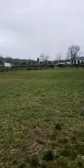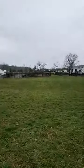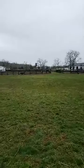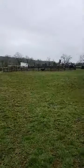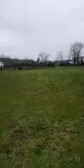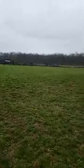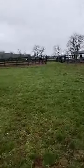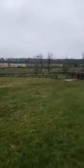So then we'll come out. These are our foaling paddocks. They will go out to normal fields, but all of our foals are fairly young right now. We just had our first one at the beginning of the month. So for the time being, they start off in these smaller paddocks first, and then they'll get grouped together in groups of two, and then they'll go to a bigger group later. So we'll go ahead and spend some time with these foals.